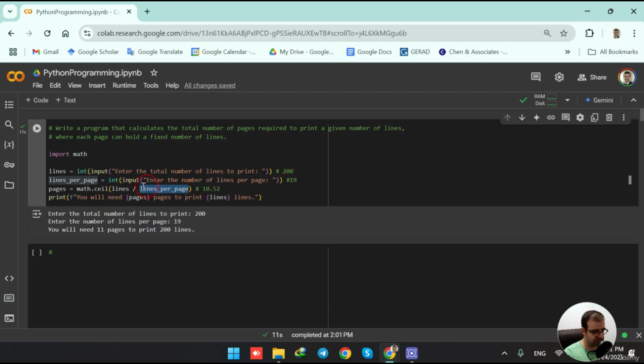But because we are using the ceil function, the output, which is 10.52, is rounded up to 11, and we see that in the output, number 11 is shown. So this is how we can use the ceil function from the math library to round up the output for us.